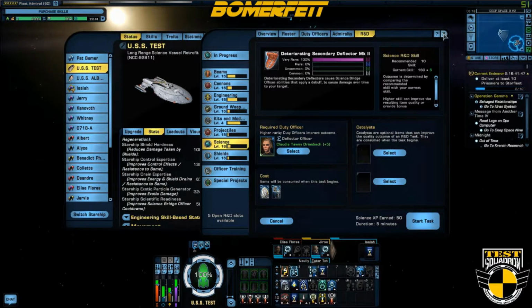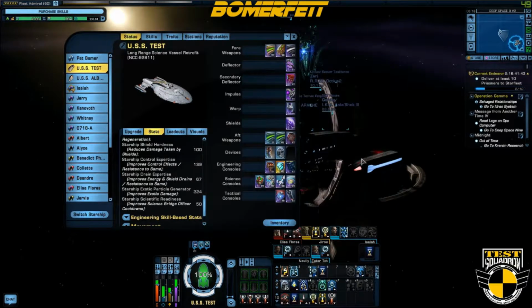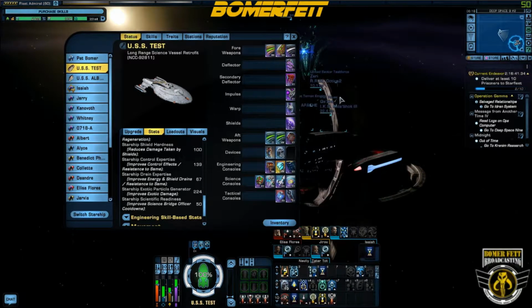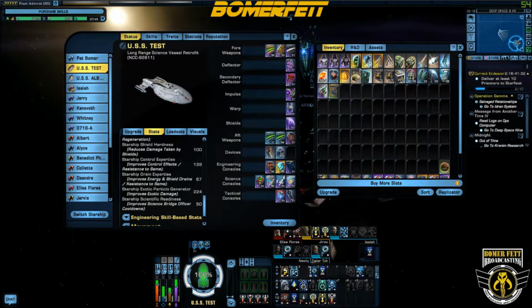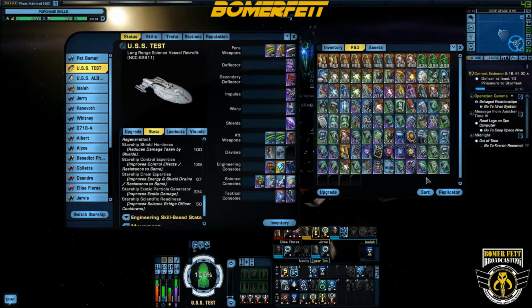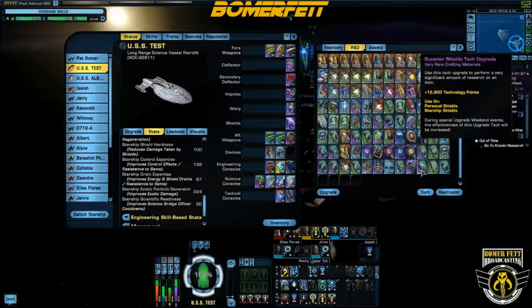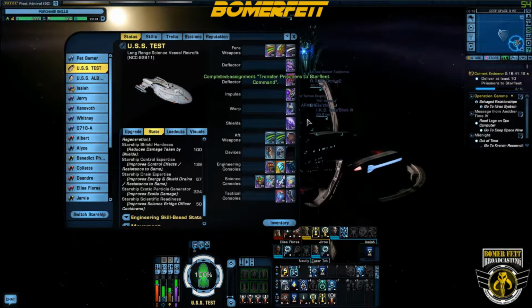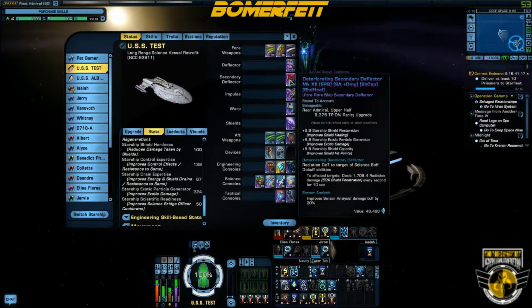It only takes a few minutes to build it at Mark II. And with one superior tech upgrade, you can level it all the way to Mark 10 if you want. Or you can, I think it cost me, actually I can tell you exactly how much it cost me. Inventory, R&D. Okay, it took me 8 superior tech upgrades to get it to Mark 12. So you can spend 8 superior tech upgrades to get it to Mark 12.